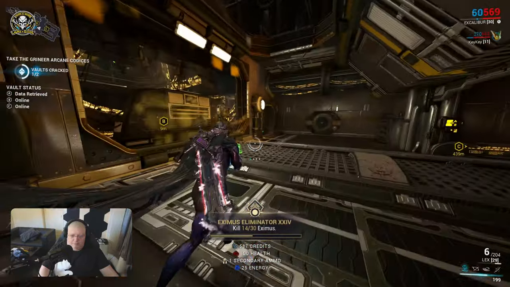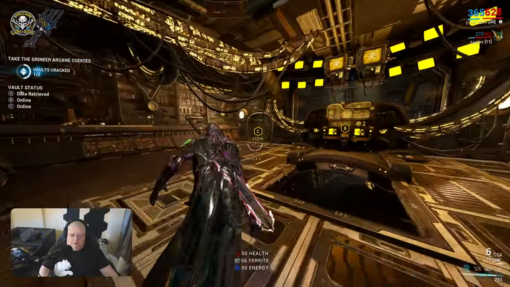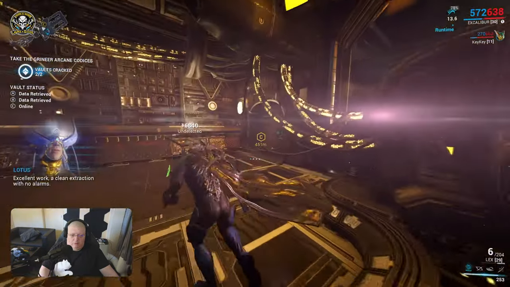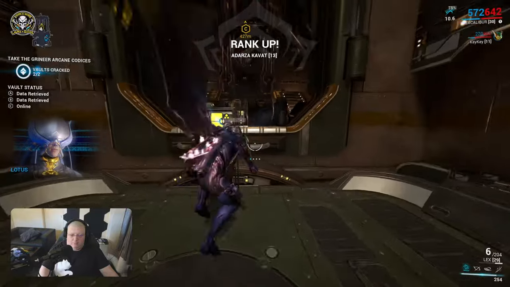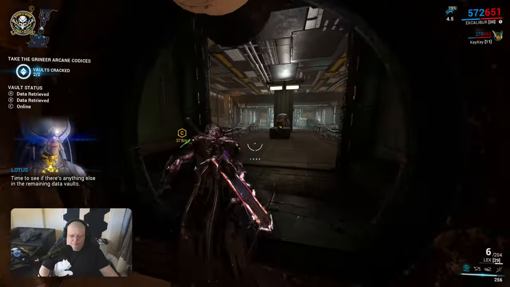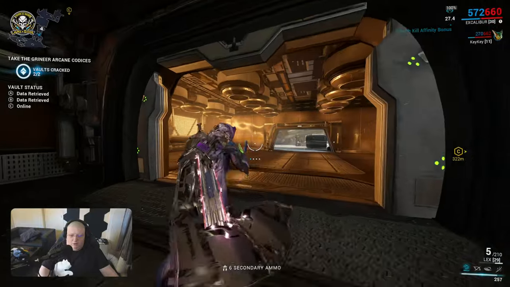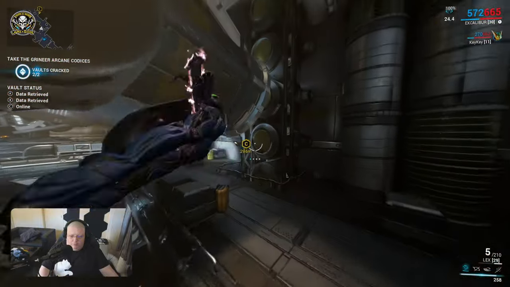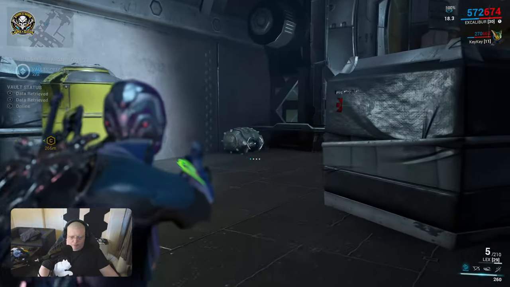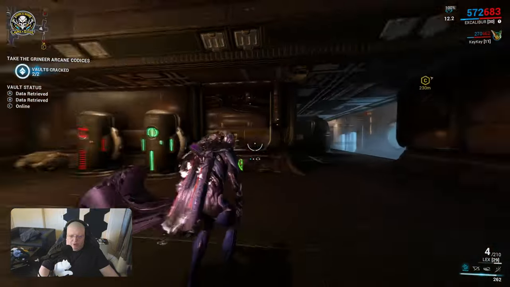Got him. That were a bit of a tricky one, right? Excellent work, Cheno. That's it. That's an arcane codex. Time to see if there's anything else in the remaining data vaults. Oh, what a shot. Boom. I'm always jumping above doors like that.